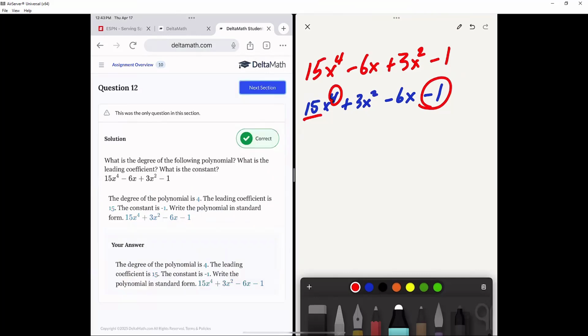So that's it. Always put polynomials in standard form, and all that means is the term that has the highest exponent goes first, all the way down. The leading coefficient is the coefficient of the term with the highest exponent. The constant is just the number that has no x associated with it. Those things you need to be able to do in order to do well on the Regents exam. So I'm going to stop this and I am going to post.